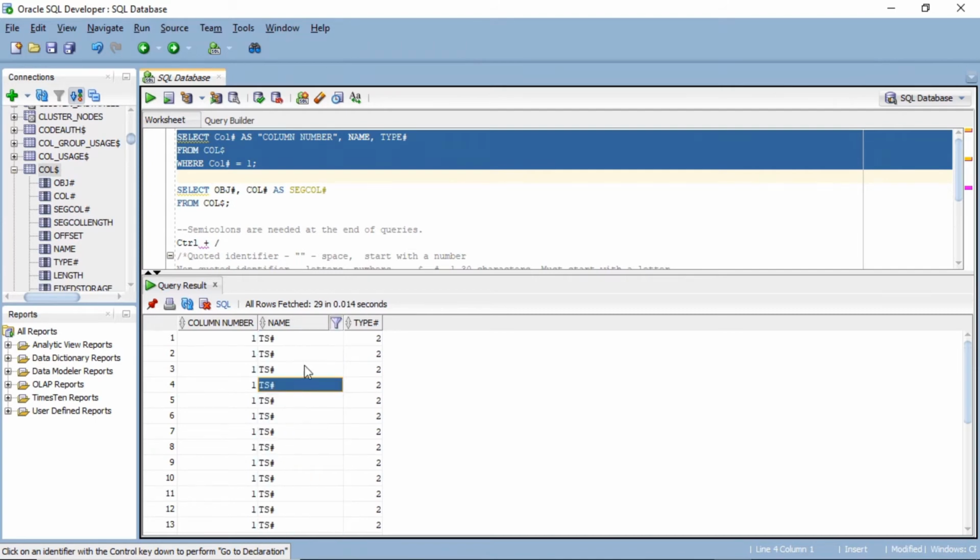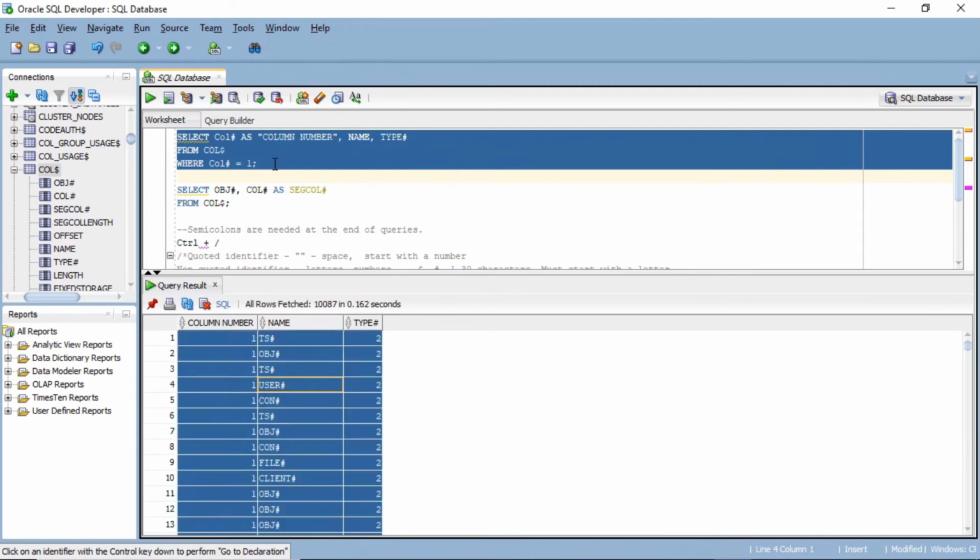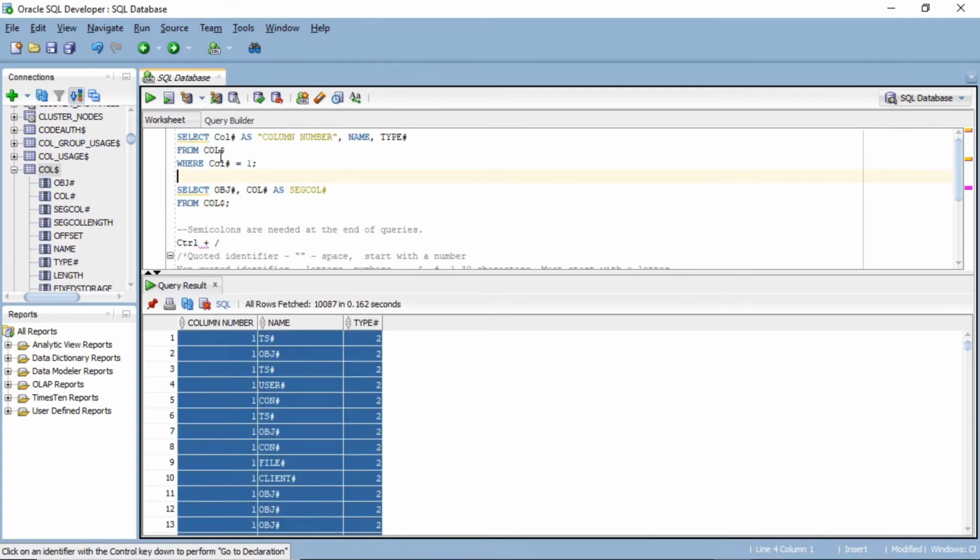So if I rerun this query, we won't get 29 results, we'll get back to our original 10,000. So it was 120 in the table col dollar. We then said I only want it where the col number is equal to 1. That got it back to 10,000.